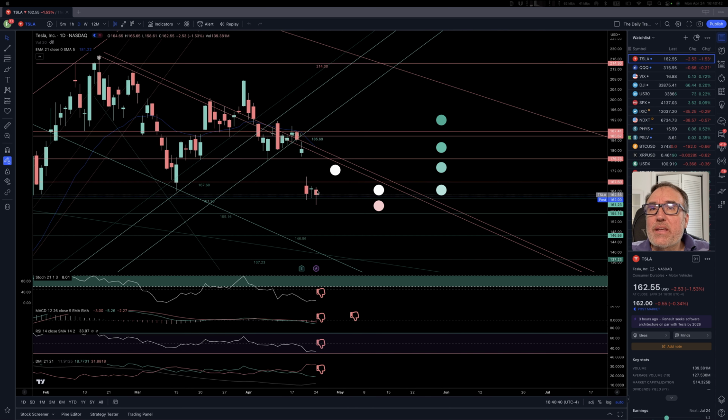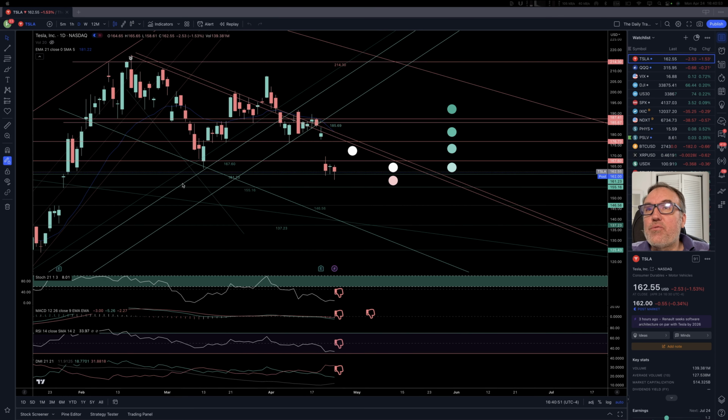So we made a red candle right here, came down quite low, I would say, as low as 158, came back up, but not as high as where we opened. We are still above 161.23. We are holding on there. We are making a lower high. We are making a lower low. Yeah, we can feel a little bit of weakening over here.